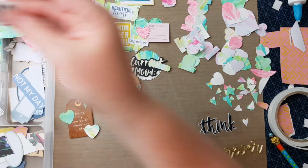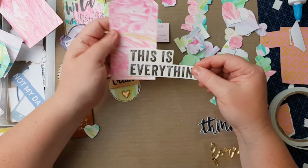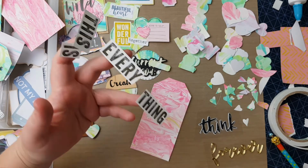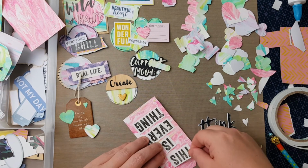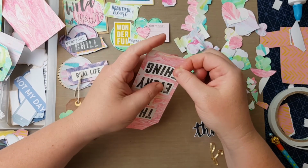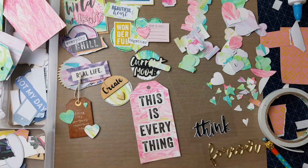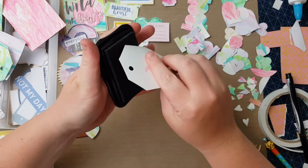So what's next? I'm just looking at the ephemera pieces to see what I could work. This title, This Is Everything, is another piece that I wanted to use on my layouts, and I tried it quite a few times. In the end, this is going to be the DIY embellishment, but it goes so well. It's the first embellishment that I use after I create some scrapbooking, after I make these embellishments. Well, another day. I don't make them the same day because these ones did take me a little bit of time.